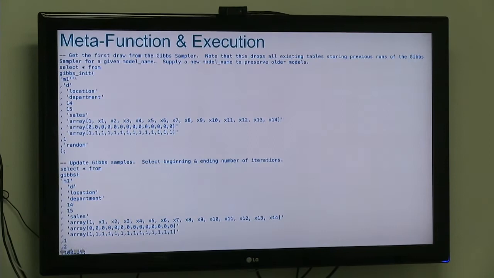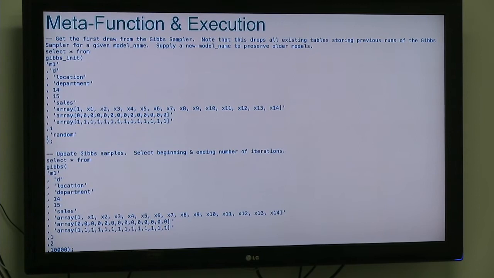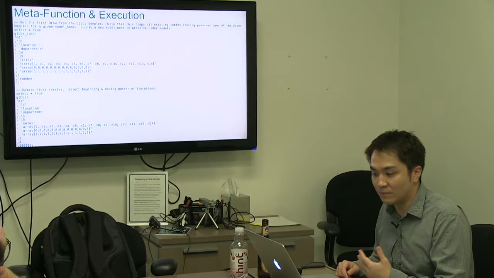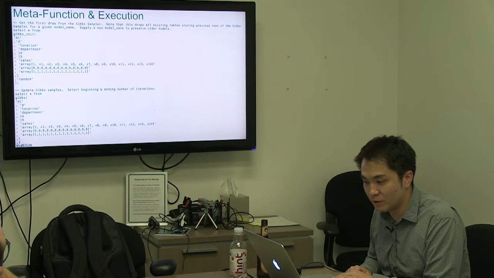Now in this meta function, this orchestration layer, we put it all together and package it up, we call it, let's say, a Gibbs init, and we create that function inside of Greenplum, and then we specify a set of arguments that each of the different component functions or building block functions will need in the respective steps, right? I won't go into all the details, but you have an initialization layer that sets the stage and gets the system ready to run your Gibbs sampling routine. And you have a Gibbs update function that says, hey, using what we've just initialized, produce 10,000 iterations of this Gibbs sampling routine, produce 100,000 iterations, and update my results accordingly. And that's what's accomplished by what you'd see here on this page.